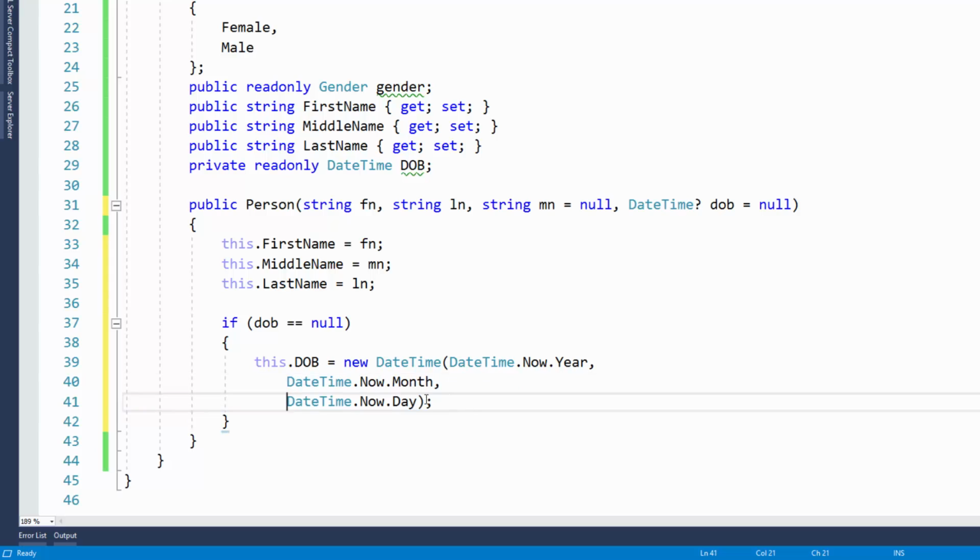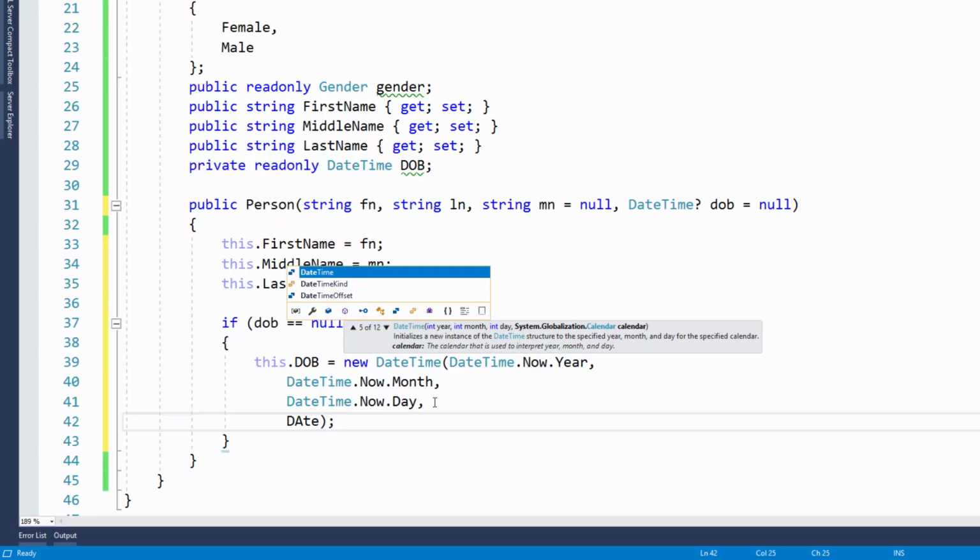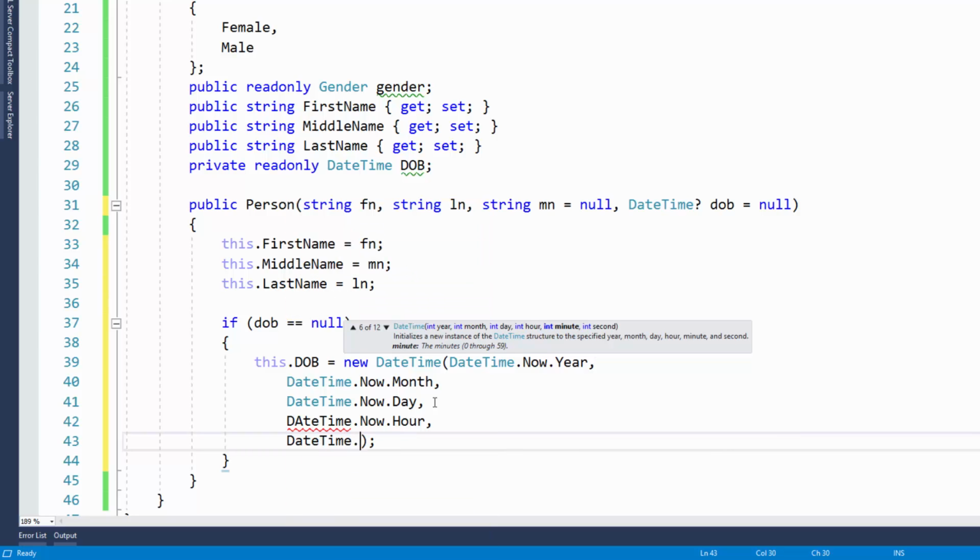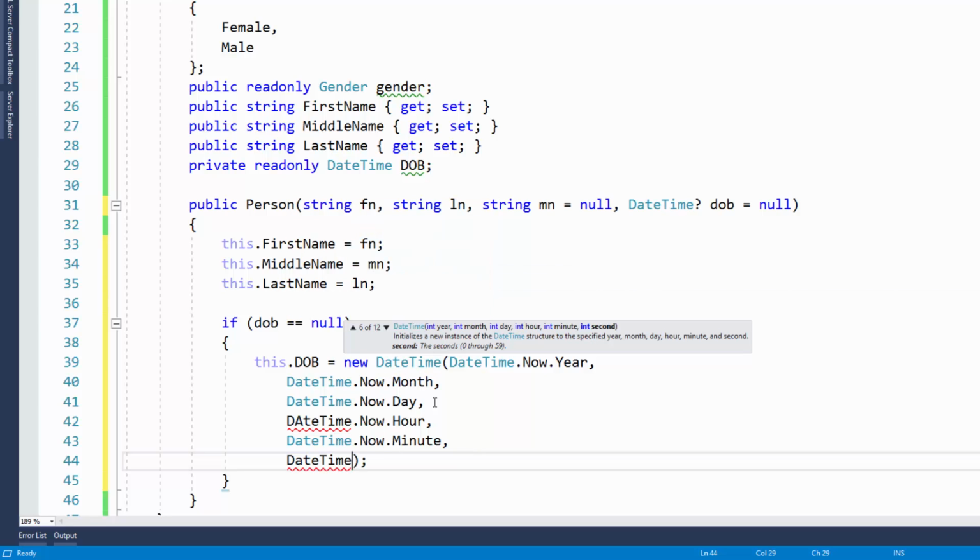However, let's also give it a time as well, just to make it look a bit cleaner. So I'll just write here DateTime.now.hour, minutes, and even the second.